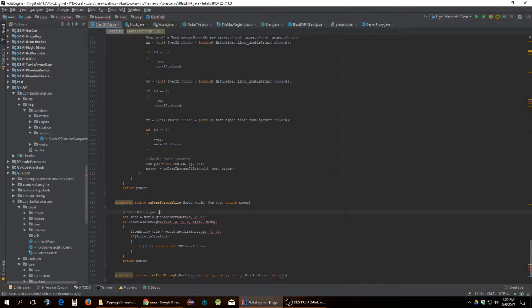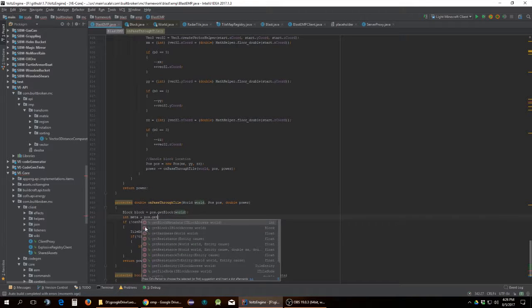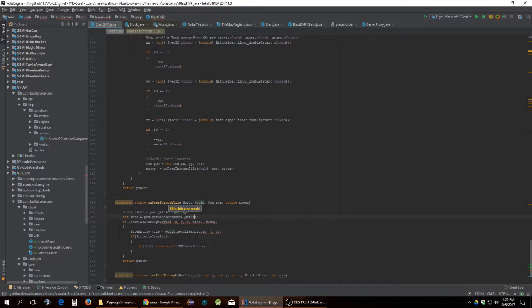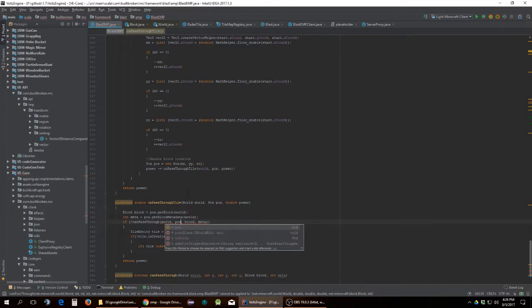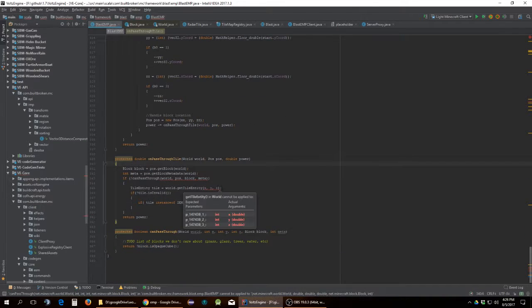This will be pos.getBlockWorld. And when we switch over to the new version of Minecraft, this will make life a little easier too, because Minecraft switched over to its own version of what I'm using. They have what's called a BlockPos that replaces all X, Y, and Z calls anywhere in the system.